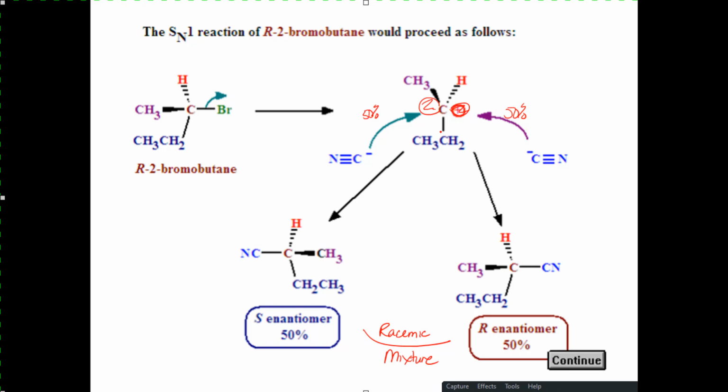So it might be easy to tell for reactions SN1 or SN2 by just simply reacting a chiral molecule and seeing whether you get a chiral molecule or whether you get a racemic mixture, which would not be chiral. And again, this is how people proved the mechanisms that they were proposing.